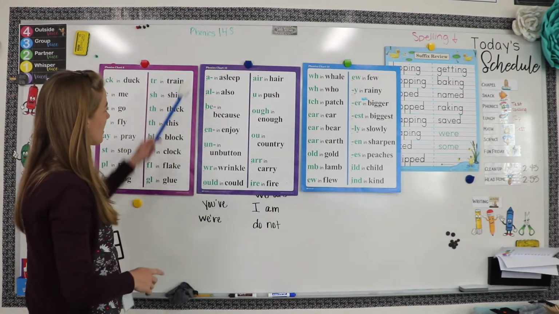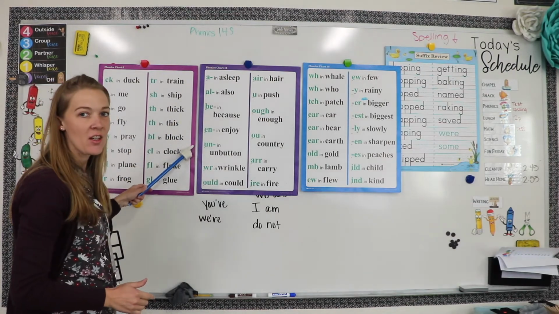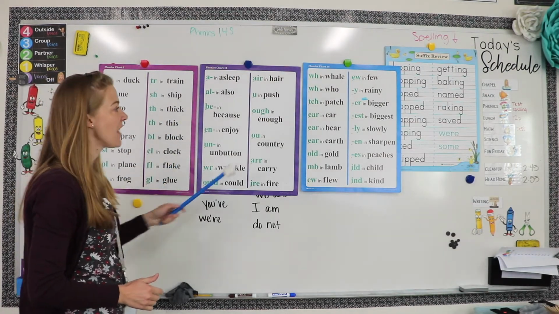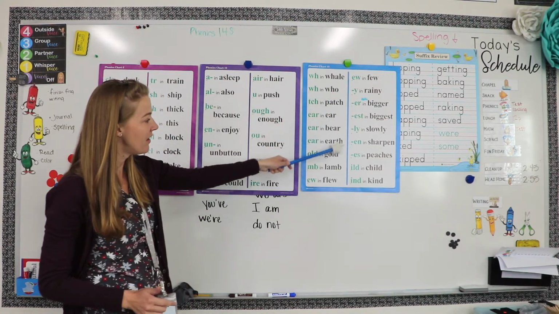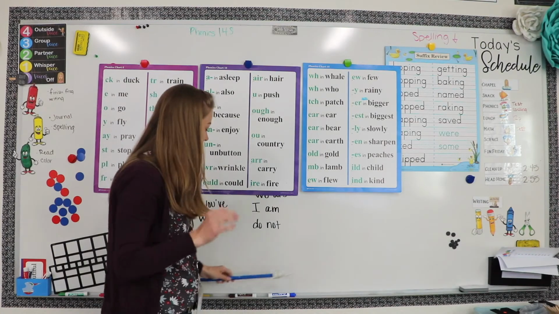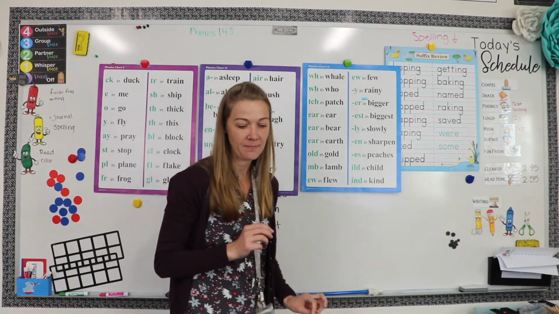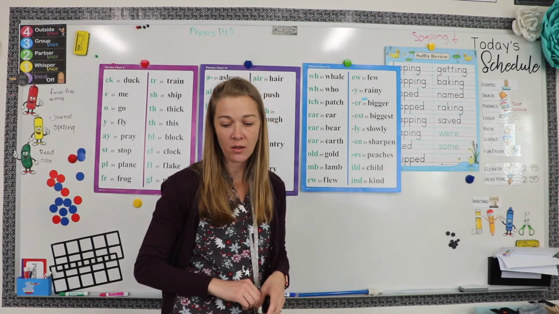Good. And these are called, right here, what are these ones called? They are called a prefix, right? And these right here are called a suffix. So the prefix comes in the beginning and a suffix comes at the end, right? All right, so we are going to work on circling our special sounds.